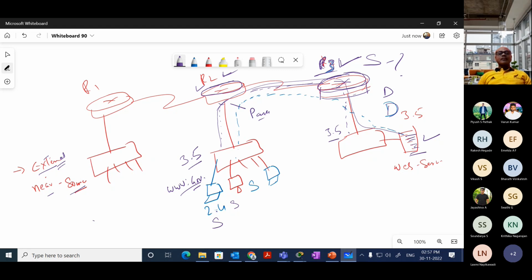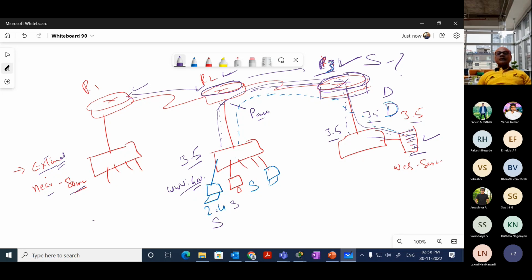Maybe it will send to both this side and this side. This router will not reply because the 3 network doesn't exist here. The next router will check: fine, I have 3.5 in my routing table, I'll forward to the switch. The switch forwards the frames to the specific 3.5 IP address. It will check, fine, I have this IP address, and it will send the frames.